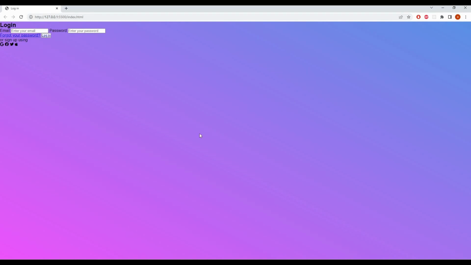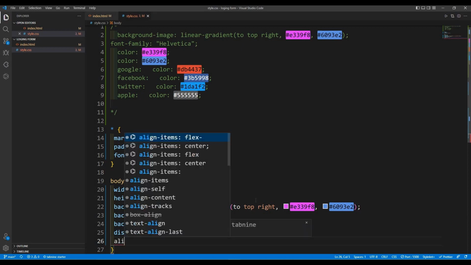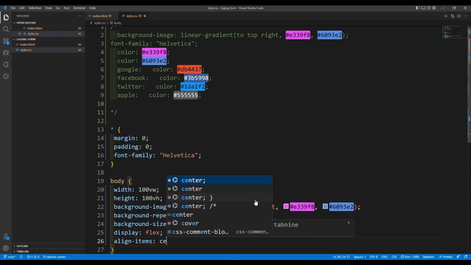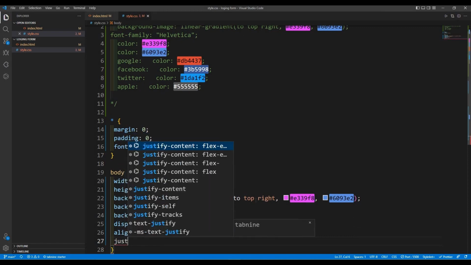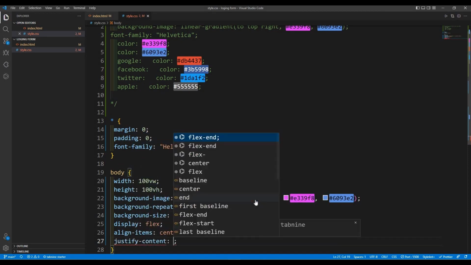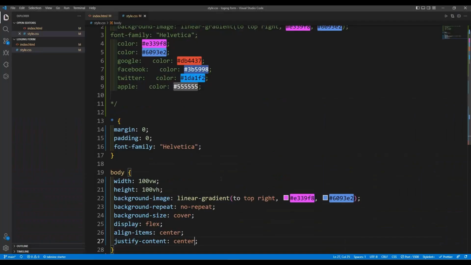Okay, now I'm going to align this in the center. It is going to be align items center and justify content center. See, I have them in the middle now.